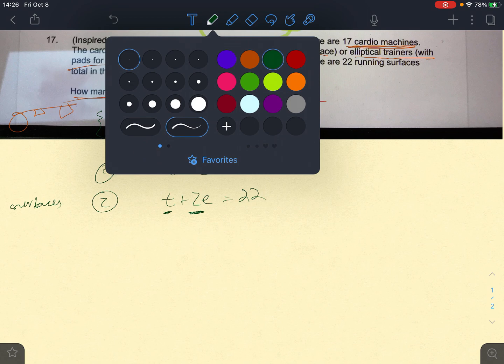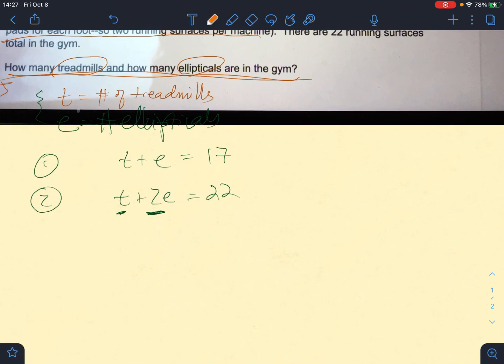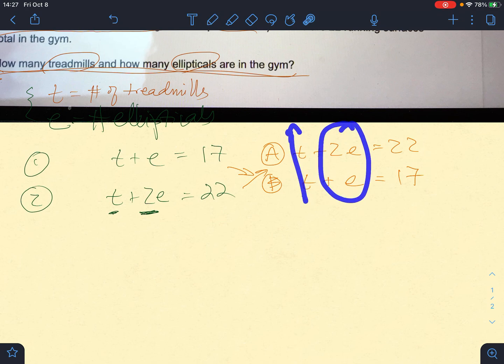Okay, now looking at this system of equations, this is beautifully set up for, you guessed it, elimination. I am simply going to reverse the order of these. Put equation 2 on top, I'll call it equation A, and put equation B on the bottom. Why? Because I'm going to set up for something really interesting. Since these are both in standard form, that's how we know elimination is at play and maybe a good method.